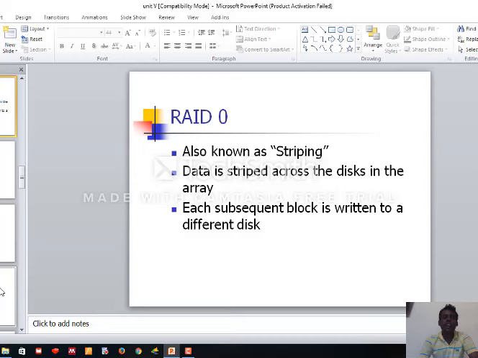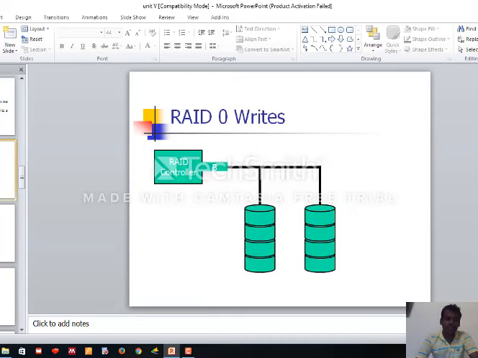So we'll see the architecture and how it works for a RAID 0 write operation. The write controller has two empty disks, and in the empty disks you want to store the values.